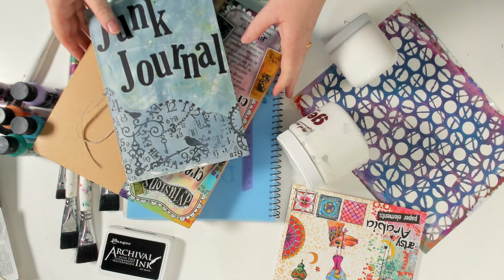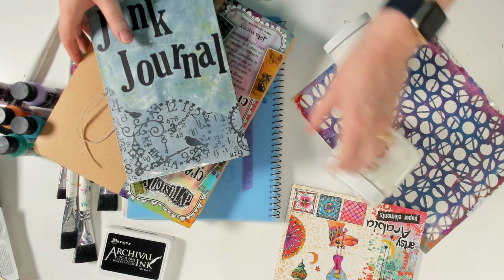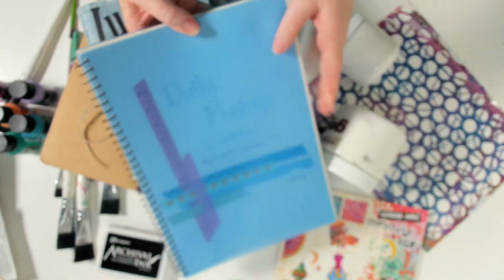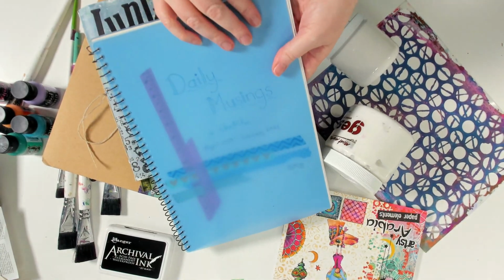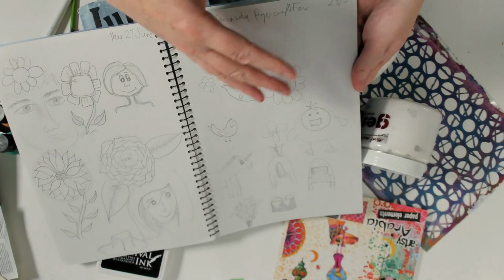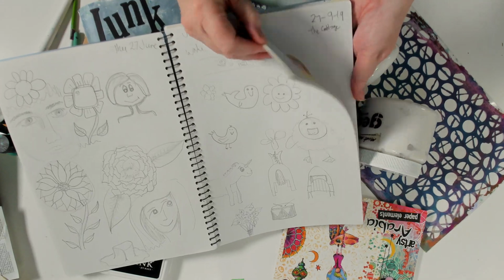Okay, thanks, Wendy. So like we said, there's a whole heap of different sort of art journals. It could be something like a simple sketchbook that we've got that we can just use with our markers or for our drawings in. Now, for this, you wouldn't use it if you wanted to put too many layers in it because it's really just made for drawing.